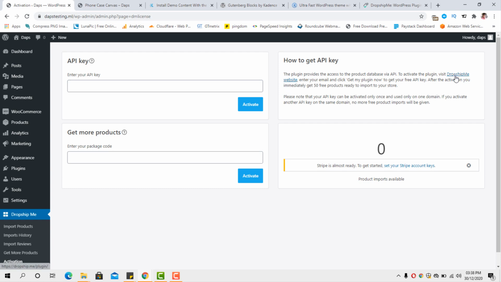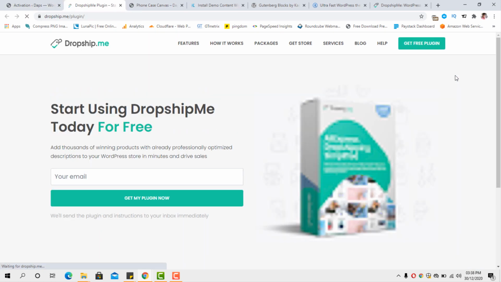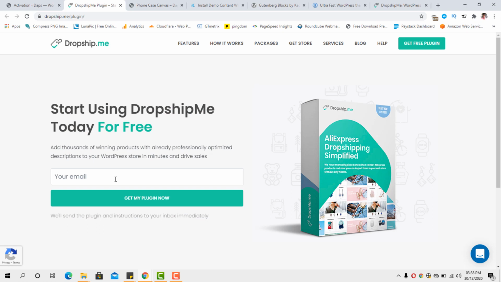So let's click this link to get to the site. What we have to do right now is insert our email here and then get the plugin. Once we do that, we will get our API key by email and maybe also on the site here for us to be able to use. So let me put my email.